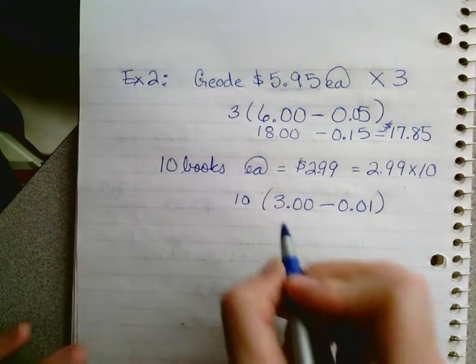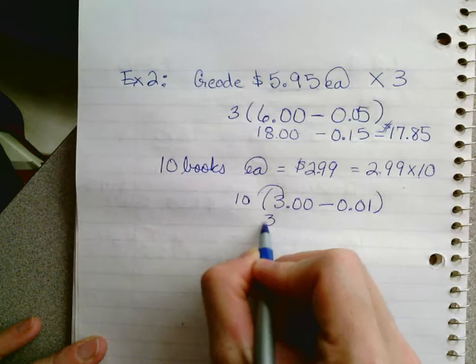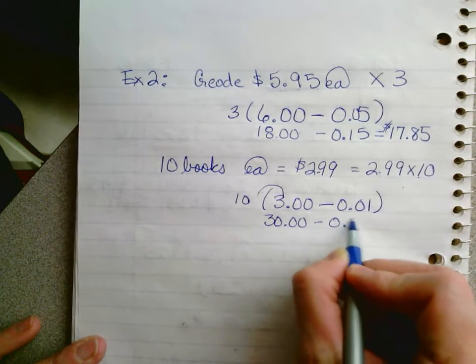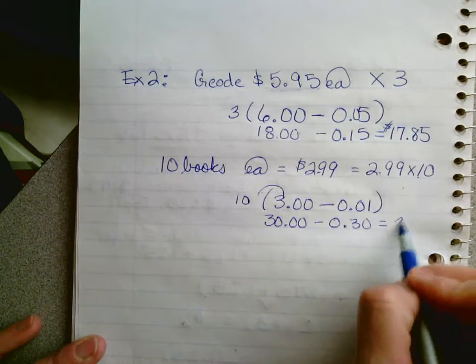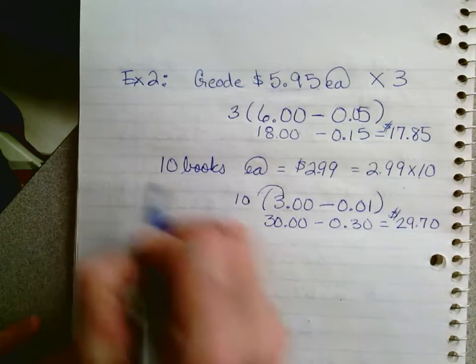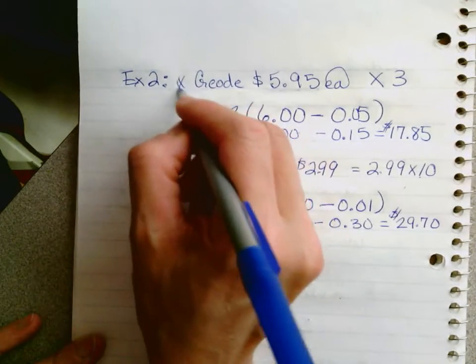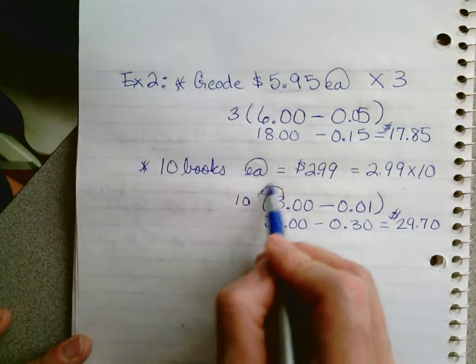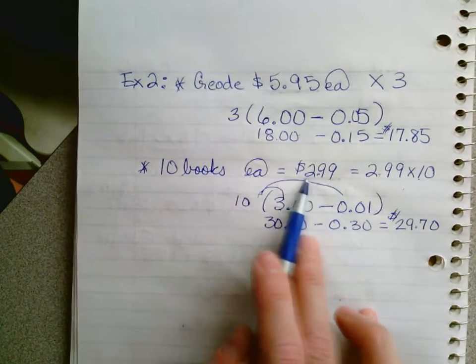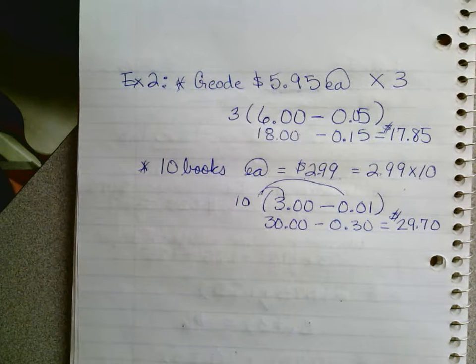Anyways, 10 times 3 is $30, right? 10 times a penny is 10 cents. Would you agree that the cost of the book is $29.90? Okay, so books, geodes, what we did is we rounded up and subtracted to create the correct price. You don't always need a calculator, I promise you.